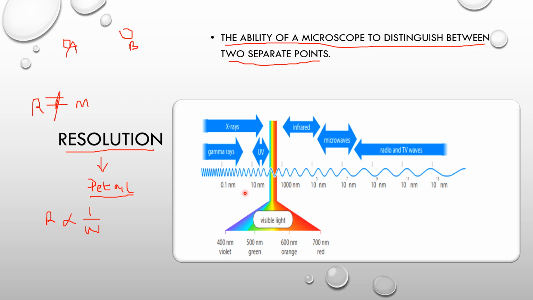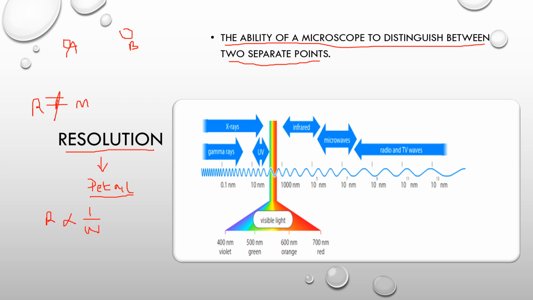But you see, two of them have higher resolution than visible light, because the wavelength there is 400. That's a lot. The higher the wavelength, the lower the resolution. Electron is between 0.1 nanometers to about 0.005 nanometer, so the resolution is 0.1 nanometer to about 0.5, so you can see a lot. So you see that resolution is inversely proportional to wavelength.